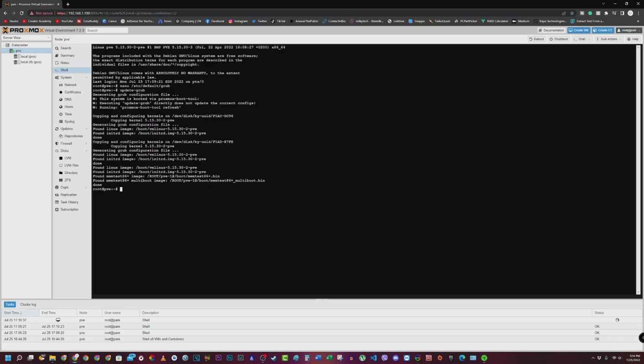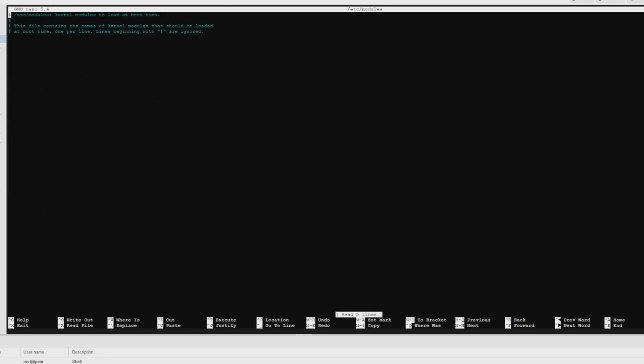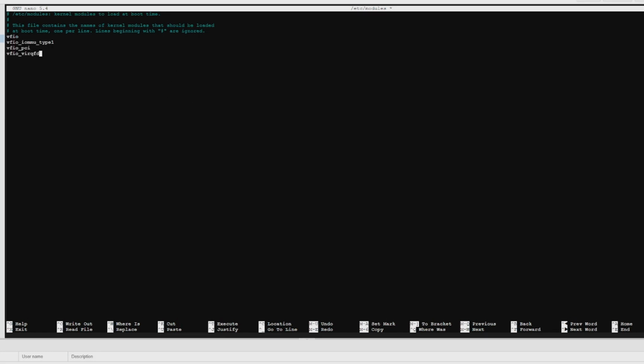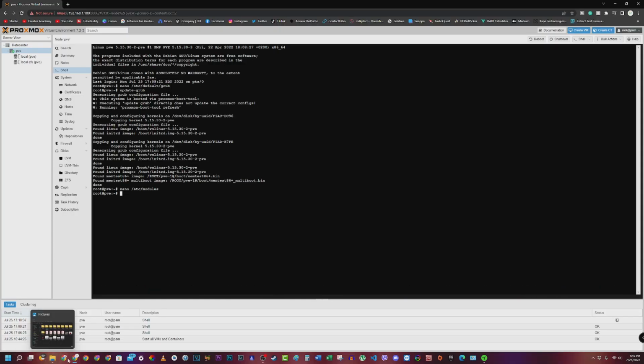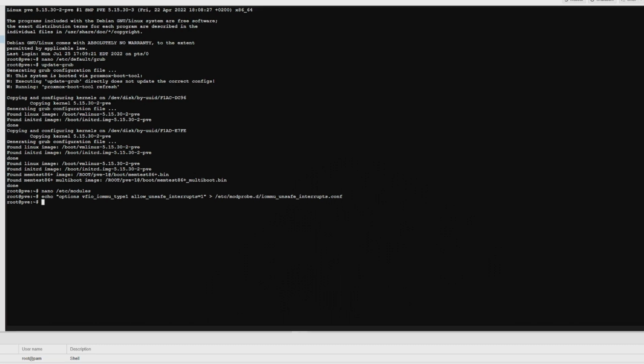So next we want to add our VFIO modules. In order to do that, we need to go to nano /etc/modules. And we're going to add these following command lines: vfio, vfio_iommu_type1, vfio_pci, and vfio_virqfd. We add that, then Control O to output and Control X to escape. And now let's add this line so that we can allow unsafe interrupts. And let's add this last KVM echo command.